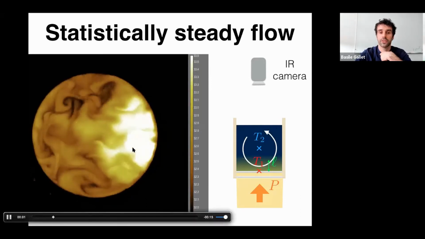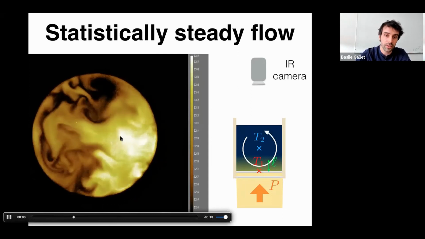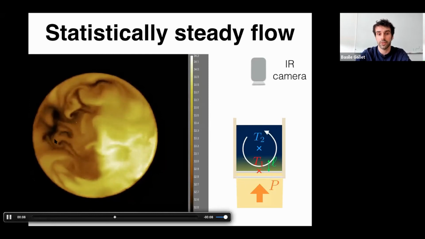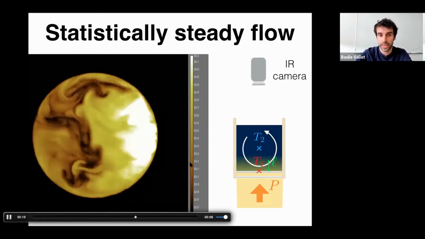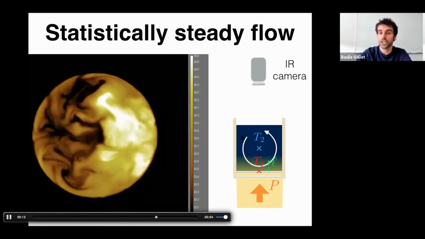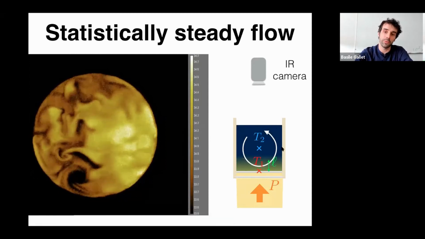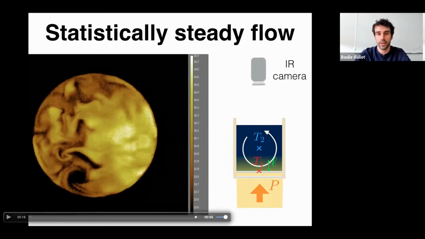This is the temperature field as a function of time. So you can see there is some warm fluid coming in, and then the cooler fluid falls down in here. In fact, it's compatible with a large-scale circulation, which is a single roll. You know, it's a turbulent flow, but the mean flow would be a roll that circulates inside the tank.